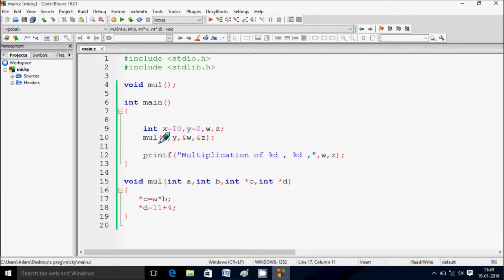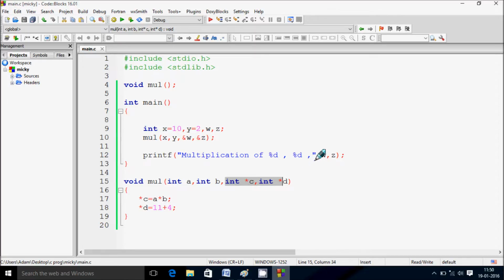So here control comes to this point, the w and z values are displayed. So this point, c value is 10 into 2, 20, and 11 plus 5, d value is 15.